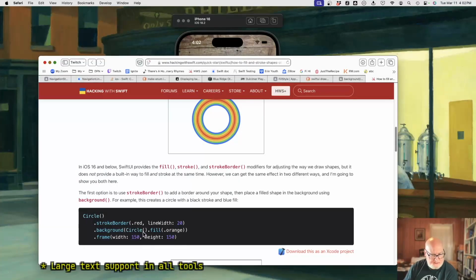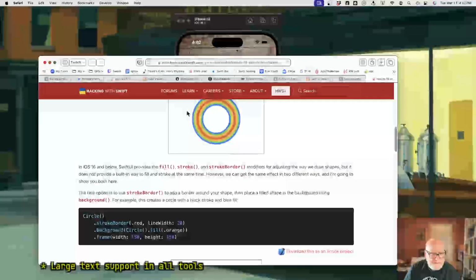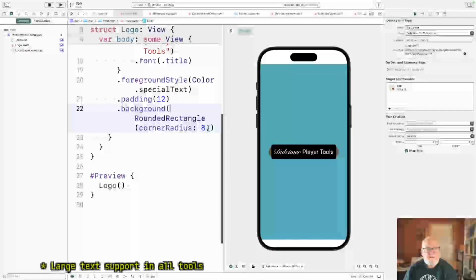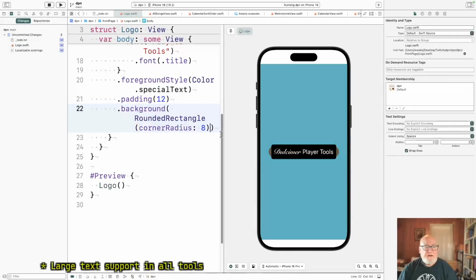Well, that, like, oh, that did something. Okay. Color special text. I don't know if that is.